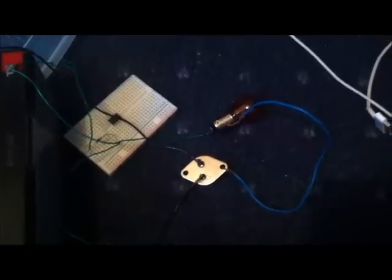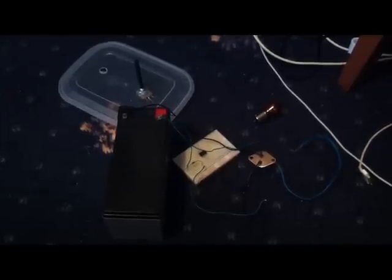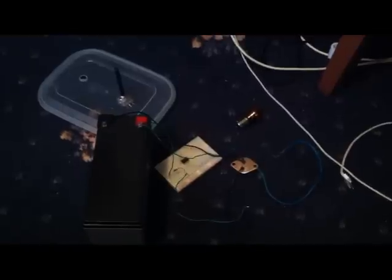Just a quick demonstration of a dirty dimmer motor speed controller circuit. I hope you liked it. If you want to do it properly, you'll use pulse width modulation. You can use pulse width modulation to vary the speed of the motor or the brightness of a bulb or LED or something like that, provided you use suitable components. I haven't tried it myself yet. I'm just a beginner in electronics, but I just thought I'd show you a quick and dirty circuit for a motor speed controller and light bulb dimmer.